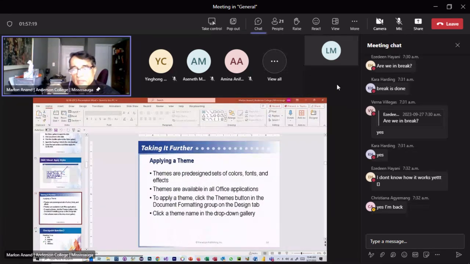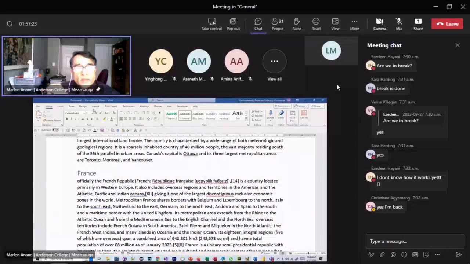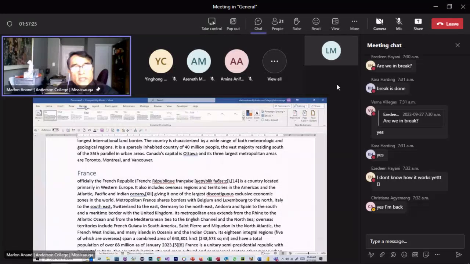So a theme is, let me just go back into Microsoft Word. If I click the Design tab, I have Document Formatting. What the themes do is allow you to have an inbuilt set of colors, font sizes and fonts that it'll apply to your document.